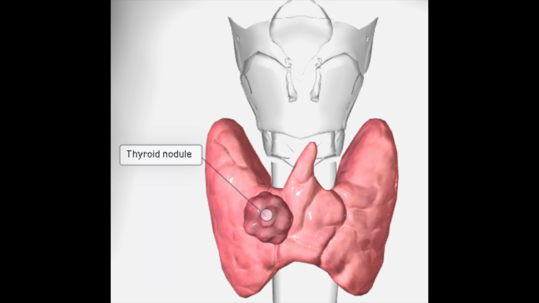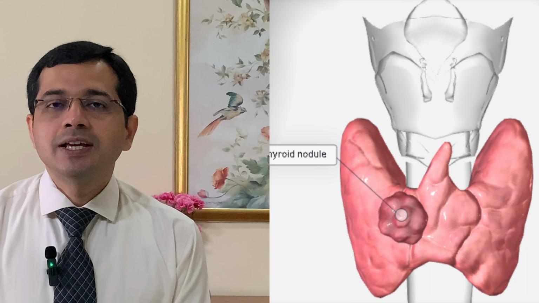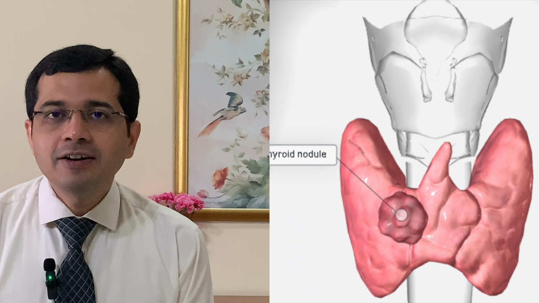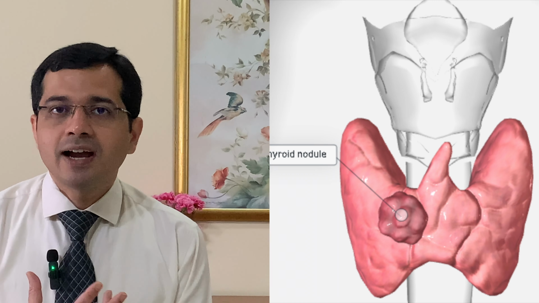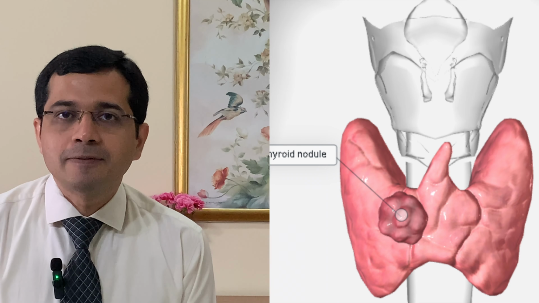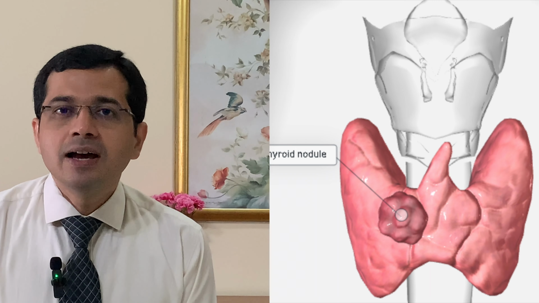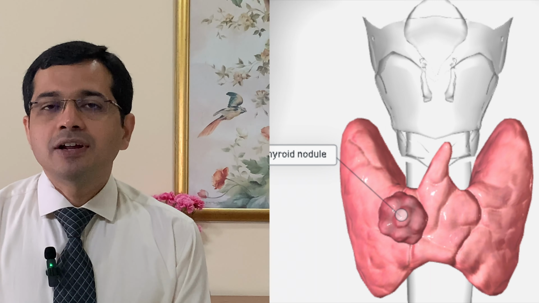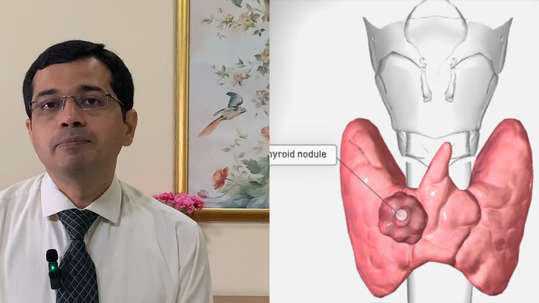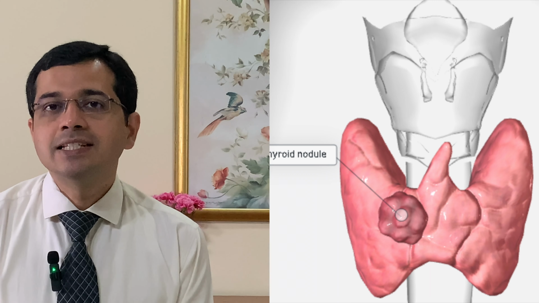Now, I'll be talking about nodule present in the thyroid gland. In this picture, you can see that there is a small growth in the thyroid gland. So this growth is known as a nodule. You would have got an ultrasound scan of your neck and sometimes found out that there is a small growth in the thyroid gland. Usually it's benign or non-dangerous, but a small proportion of these nodules can be dangerous or become cancerous also. So we need to evaluate further to see if it is dangerous or is it a benign condition.